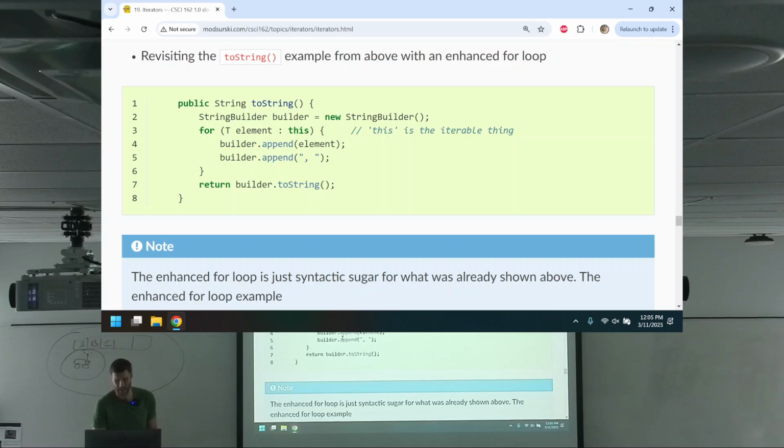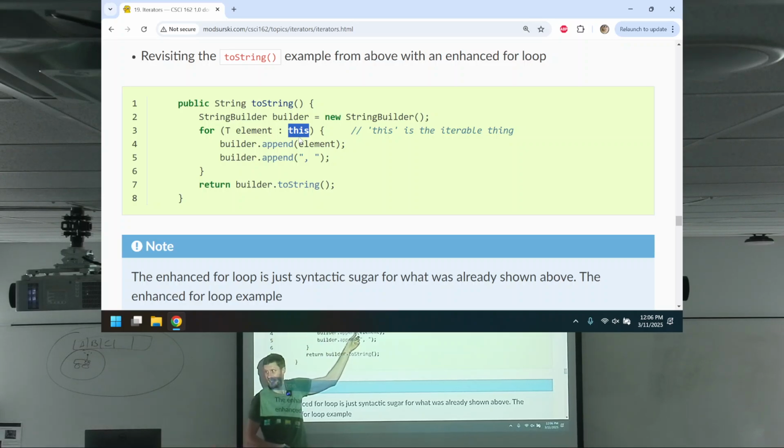If I'm defining a toString method for an array sorted bag, which is iterable, this is a reference to an iterable thing. Why? Because I said at the top of the class that it's iterable, meaning this is an iterable collection. It's a reference to itself. What is that? Well, it's a reference to an array sorted bag. Oh, an array sorted bag is iterable.